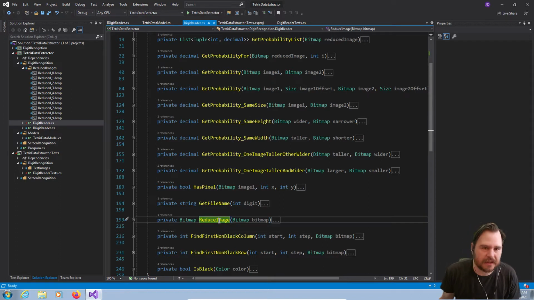And I think that's something we're going to want to do more than once, and more than just inside the digit reader.